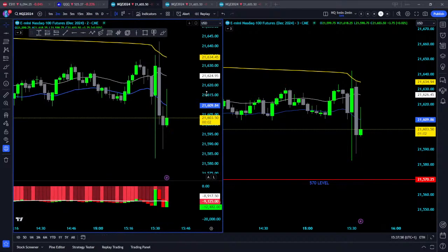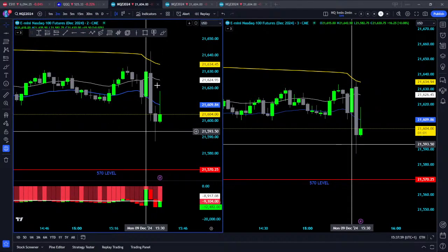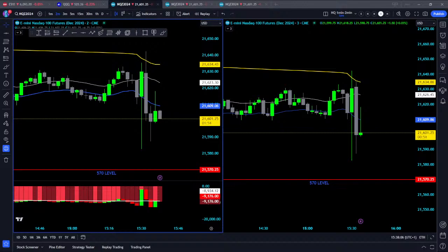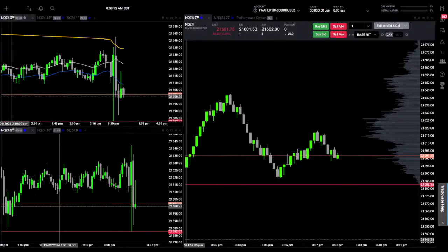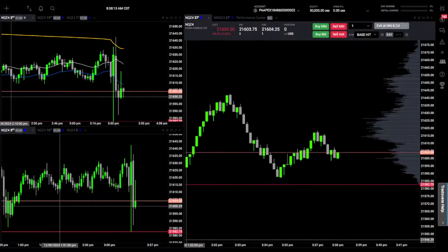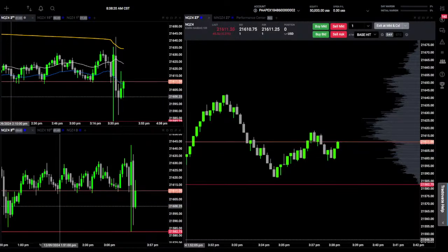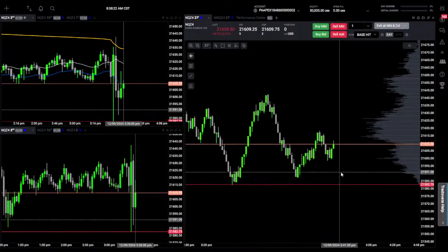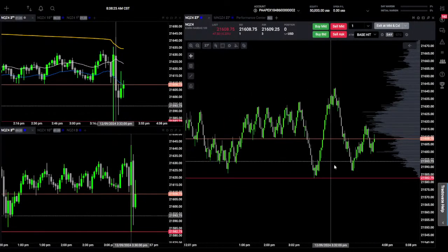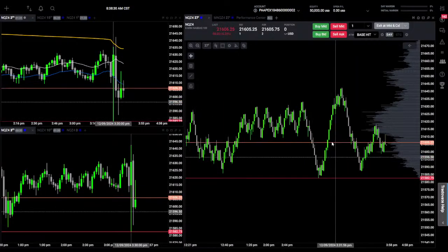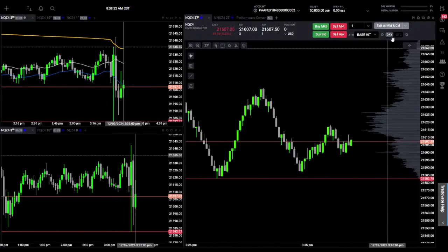Okay guys, quick update. This is non-tradable. By the way, just to let you guys know, I am not in a trade currently. I did not take any trades. I just do not see the opportunity. I think it's quite trashy. I would have played the pullback into the 600s to continue the dump, but we're clearly not having it.